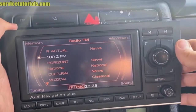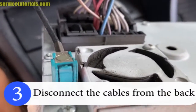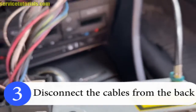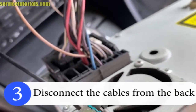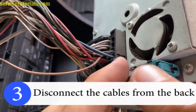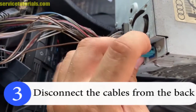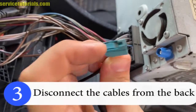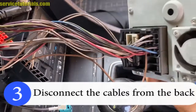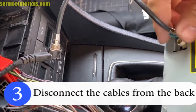Then remove the sat nav and then disconnect the cables from the back. Press on that tab to remove the cable. Then pull that cable. Also press on the tab to remove the cable.